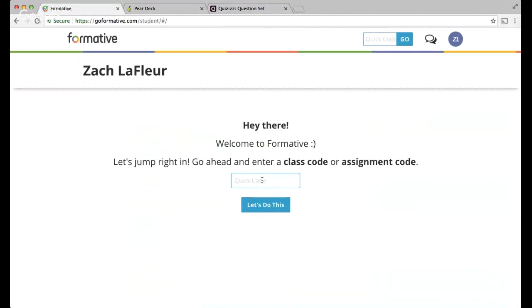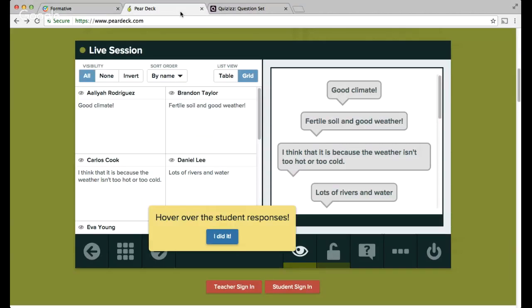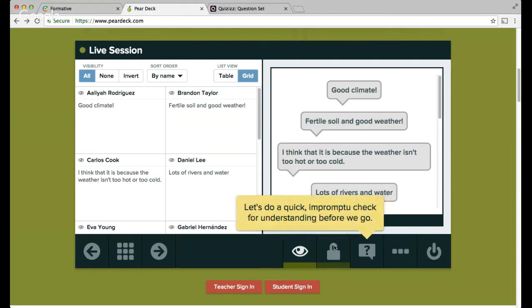The only part that stops us is using a code. Whatever class, your teacher would have to give you a code, or students would have a code to use. And the same with Pear Deck. All these have codes to get into, and they're used with Google. So if you have a Google account, you could get right into them. And this is where you navigate the pages. It wants me to click right here. It's really good at showing you how to use it.